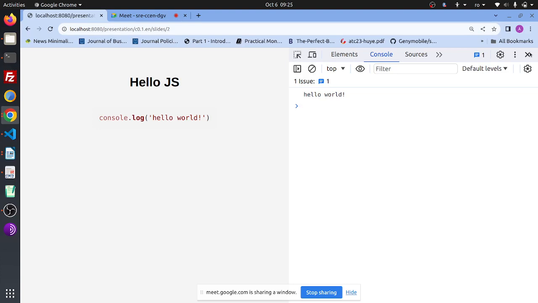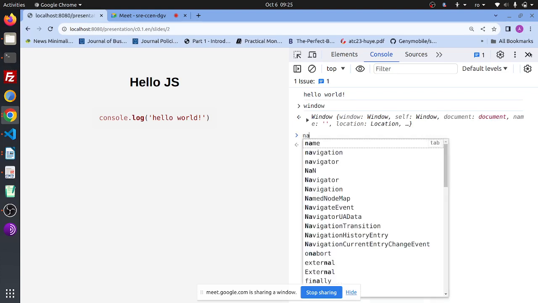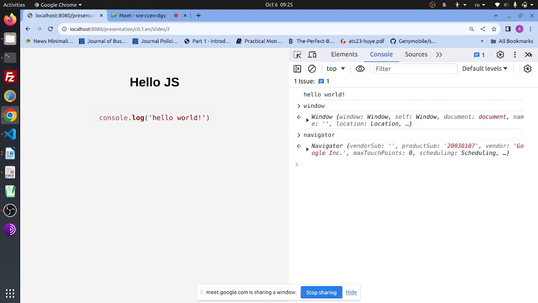What is there? Well, I'm in a window, so there's a global object called window. The window is in a browser, so there's a navigator, and so forth. I'm rendering an HTML document, and so forth. So there's a bunch of global objects. We're not going to go deeper than that right now.